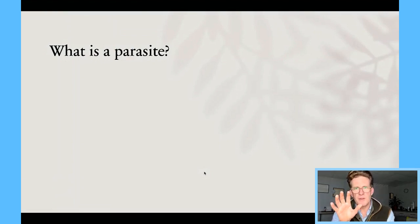So let's start with the basics. On the Gut Doctor, we always like to give you a bit of background rather than just saying do this, do this, do this. It's nice to have a bit of background so that you can see why we do these things and why we think the way we do. It also gives us an idea of how we can use the natural products to their best advantage, to avoid using pharmaceuticals where we possibly can. Pharmaceuticals are great; they've got their place. But if we can avoid them, so much the better.